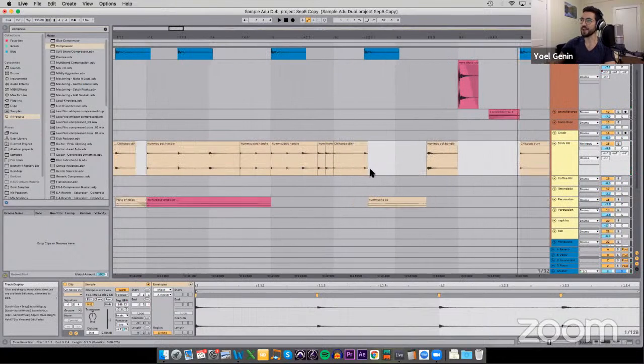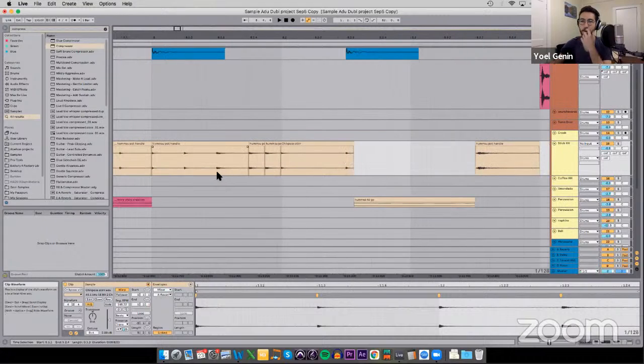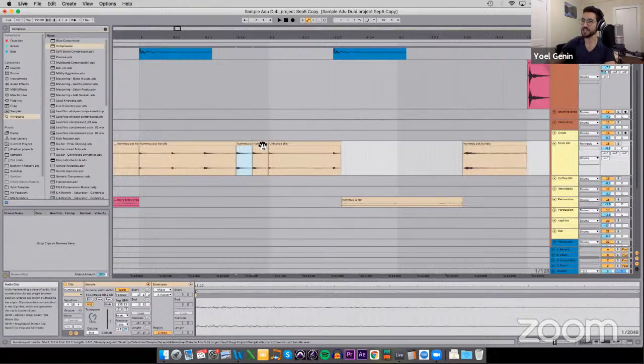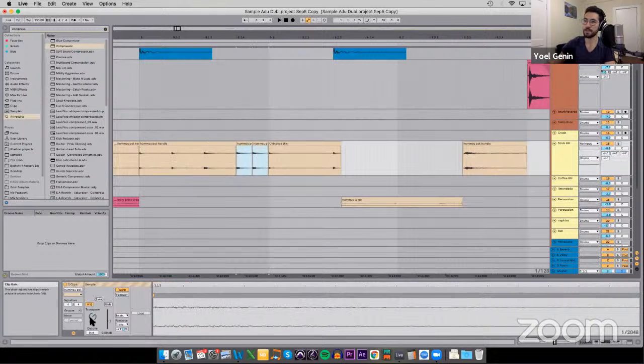And in the end here, I felt like, okay, I want something a little more electronic music sounding. So these little things here, I actually pitched these two duplicates of this little part. I pitched it up. And once you do warp, it'll leave it in place just as is. And you can use transpose to make the pitch of anything go up or down. Let's hear an example of that. So these specific ones were higher by 15 semitones.